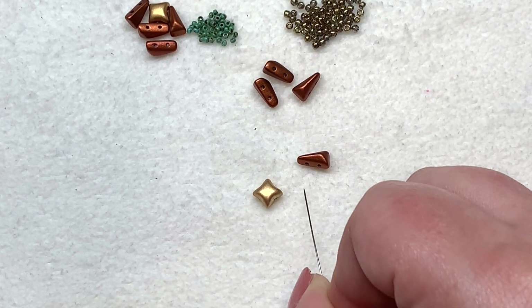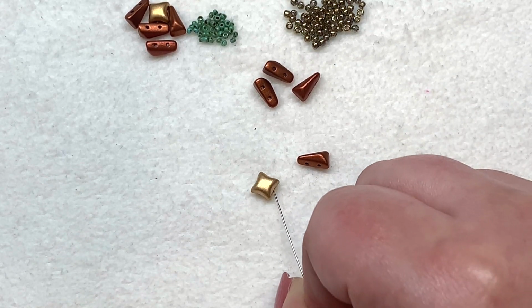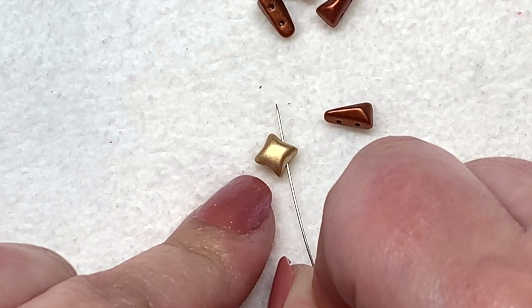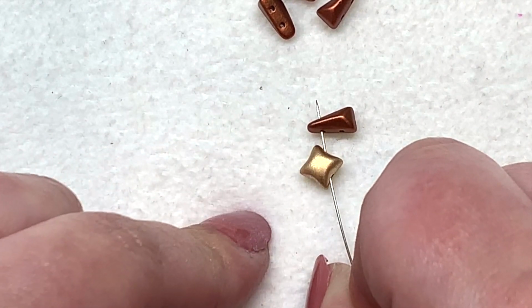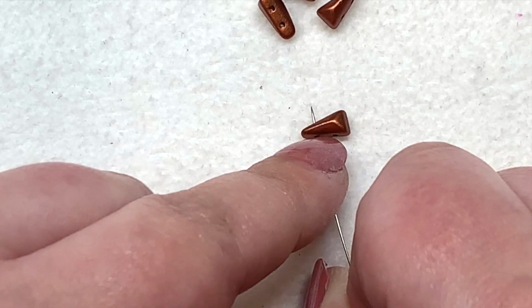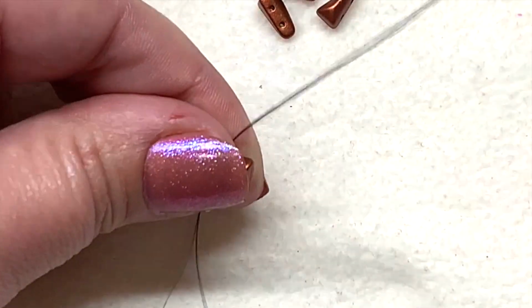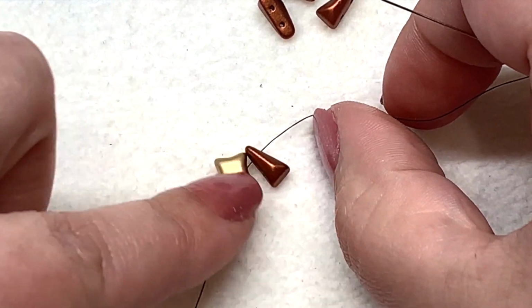To start out, if you want to add a stop bead, you can definitely do that. I'm just going to dive right in here by going up through the right-hand side of the WibeDuo with that more rounded, domed shape on the top. And I'm also going to go through the narrow portion or the left-hand side of the Vexolo. And keep in mind, I have the flat part of the Vexolo at the bottom and this beveled top is facing up. So go up through those two beads and pull them down. Leave yourself a little 5-inch tail that you can weave back in later.